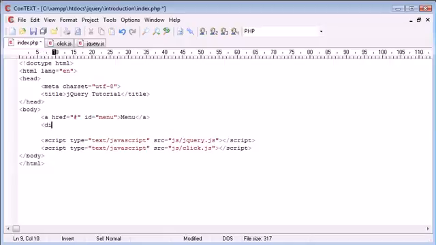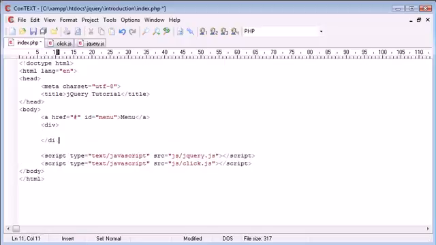So let's go ahead and create a div, and I'm going to give this an ID of, let's just say, menu link for this one. I've changed the name to menu_link, and the ID here is going to be menu. So inside of here what we can do is create a few more options, and obviously this can be tiered.